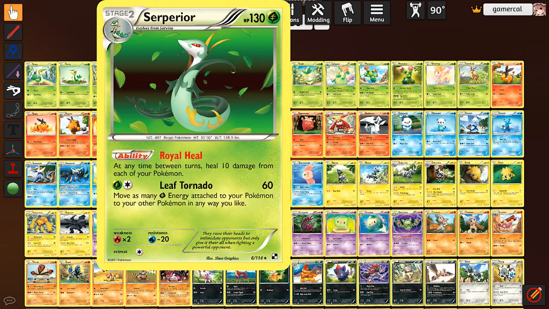The actual good Superior, though, is the Royal Heal one here. As often as any time between turns, heal 10 from each of your Pokemon. This is Nidoqueen, but note the lack of a once per turn, or once between turns on this here. If you have multiple Superior out, you get Royal Heal multiple times. This starts making it really difficult to KO your guys.